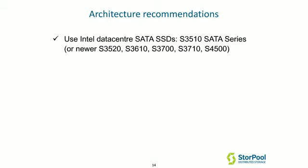And also some of the consumer-grade drives have throttling, which means if you try to push a lot of I/O, the system will prevent you from getting all the I/O to preserve the endurance of the drive. That's on the spec sheet from the producer. So this is why you always use data center-grade drives. In this test, we used S3510, but you can as well use some of the newer versions, which are also very good and very cost-efficient drives.